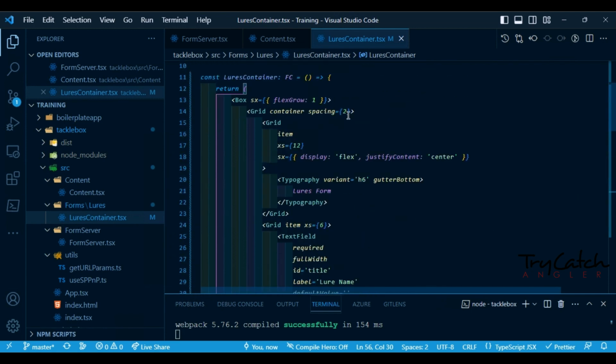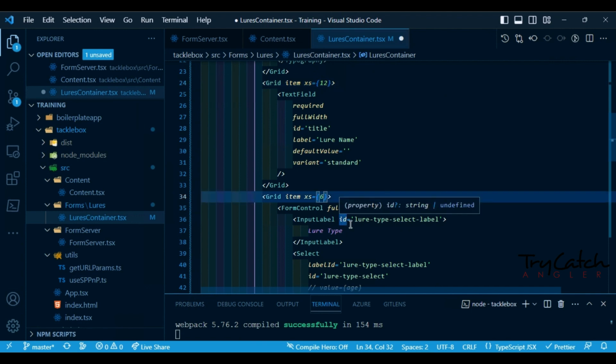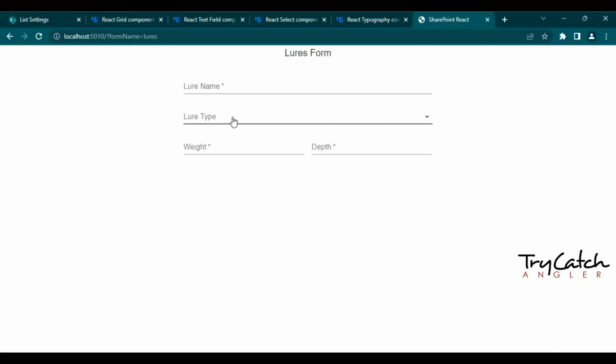You can say, okay, you know what? I don't want these things to be just one. I don't want them to just show up side by side. Maybe you want them on their own row. So you would just change it to 12. And this is going to be really fast for changing the layout. Like you can see already that the change on the layout is awesome. The amount of work that you can do by setting up the layout this way.